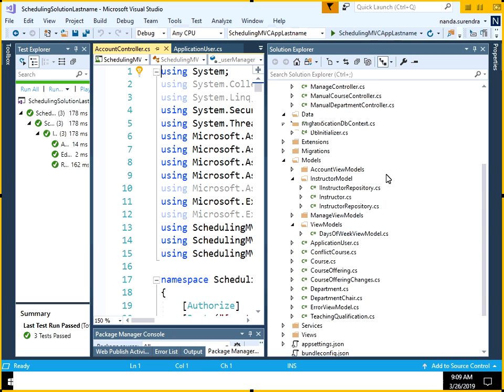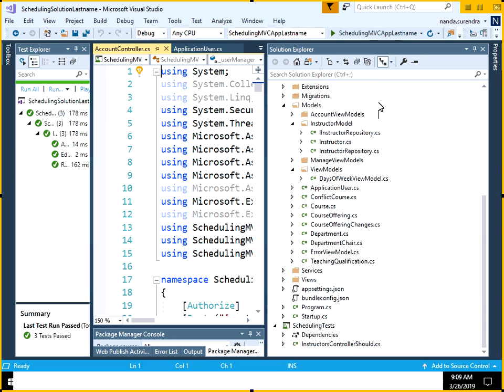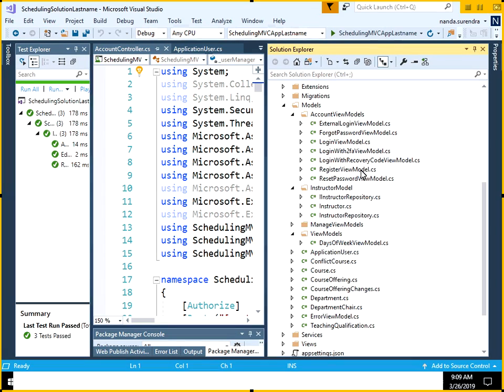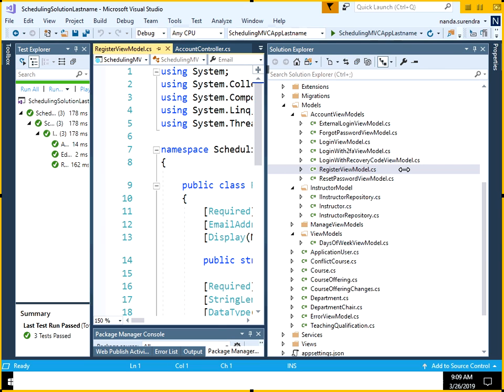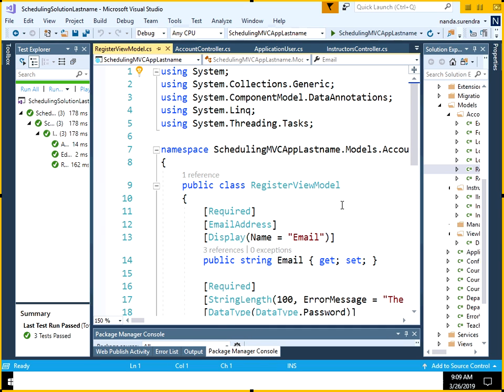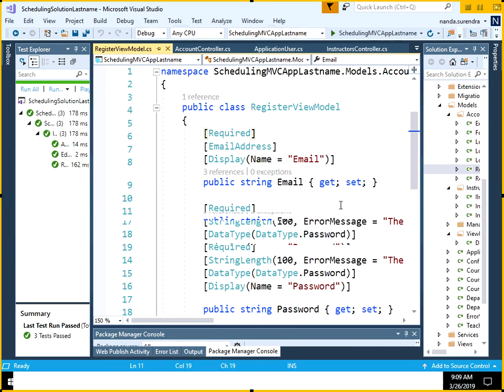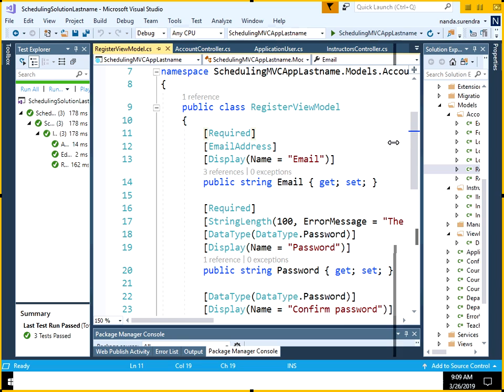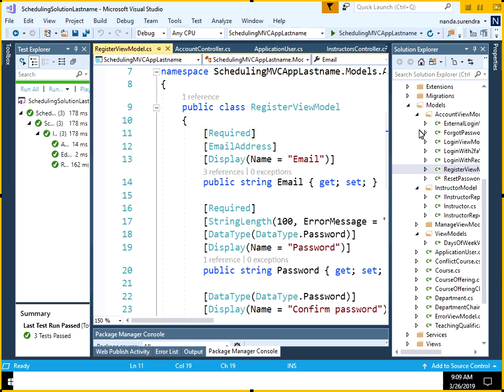The other is the account view model, the register view model. What are view models used for? It's for the user interface, so that's why they're called view models. But since they're also called models, it is a class. So it's not just a view. That's one place we are going to make modifications.